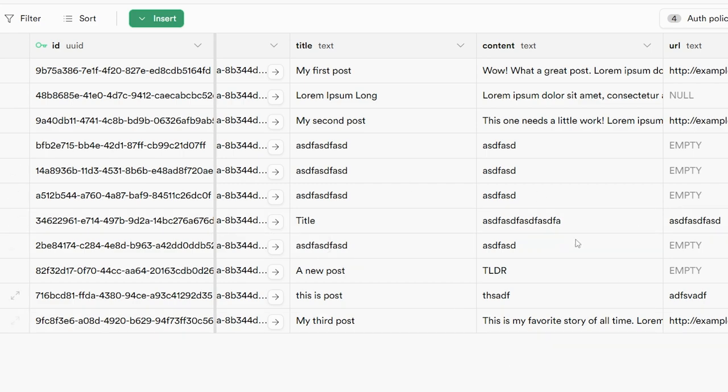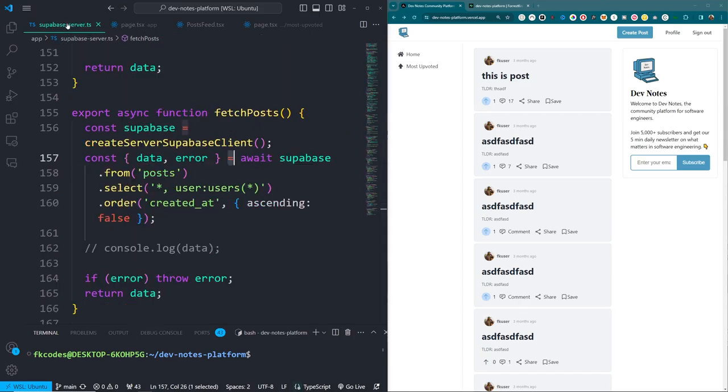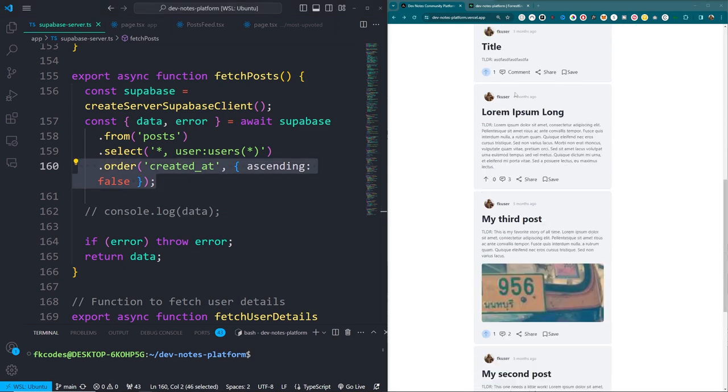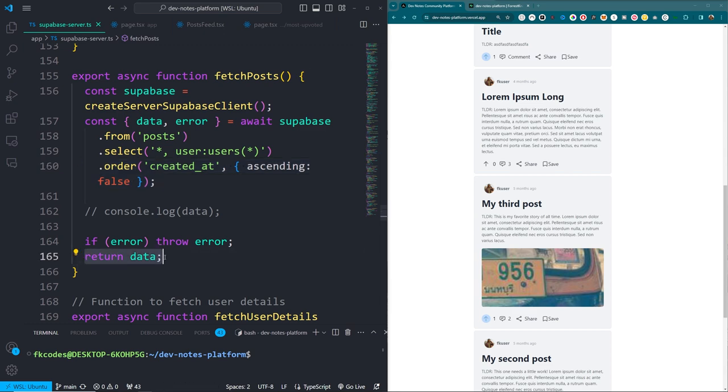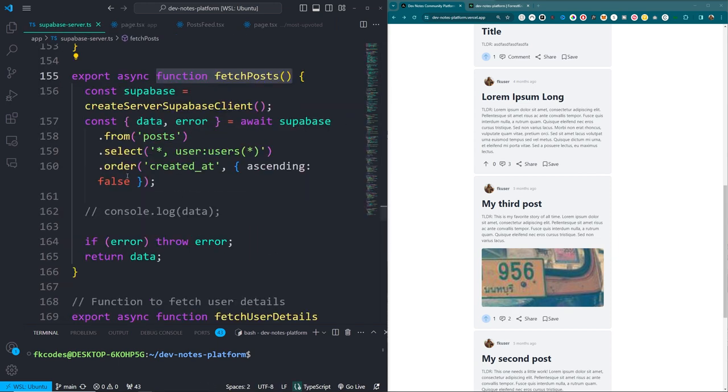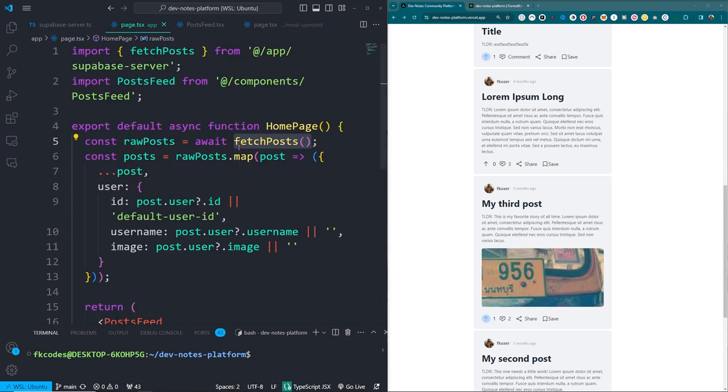But then we need to use this. So the way we use it is that we call to our database and we fetch those posts from our database and we put them in descending order, so the most recent is up top. And then once we do that, we return the data for whenever this function is being called, like right here. So we are calling our fetch posts and storing all of that data. Remember what it's returning: our array of objects.